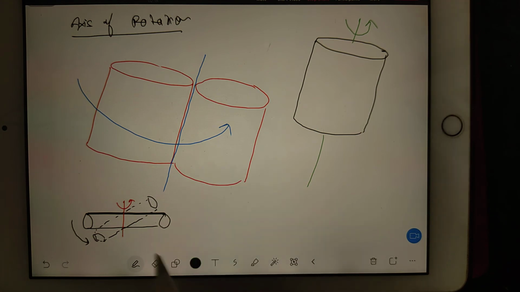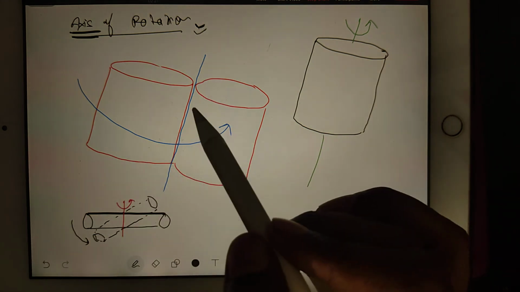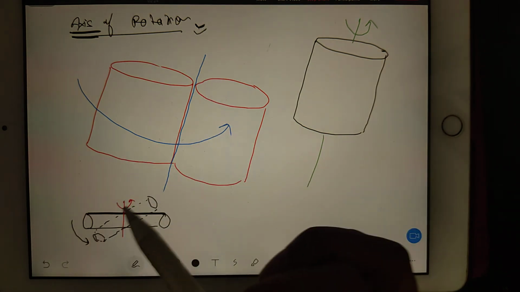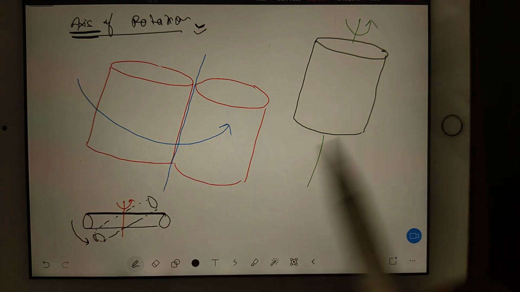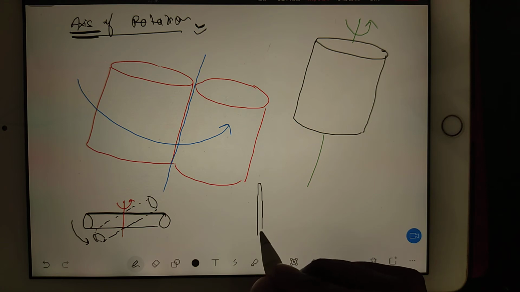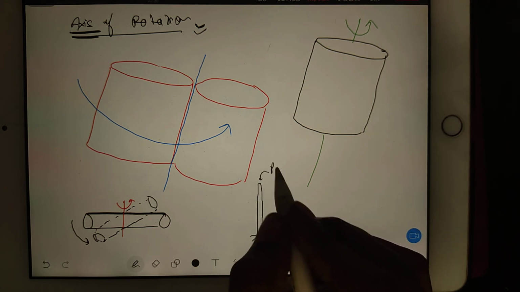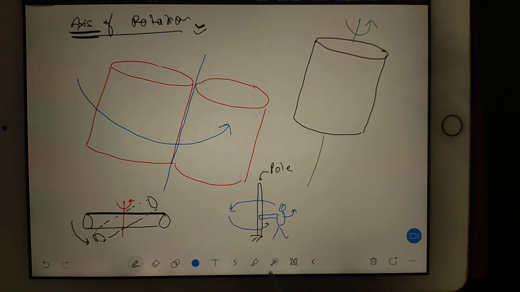Okay, so whatever axis we know for the rotation, we will come to know after seeing the motion, like what kind of rotational motion is happening. Now I'll give you one more example. Suppose there is a pole, and one small kid is holding the pole by one hand and running in this direction. It is like revolving like this. So this time the kid is revolving around the pole. So this pole axis became the axis of rotation.